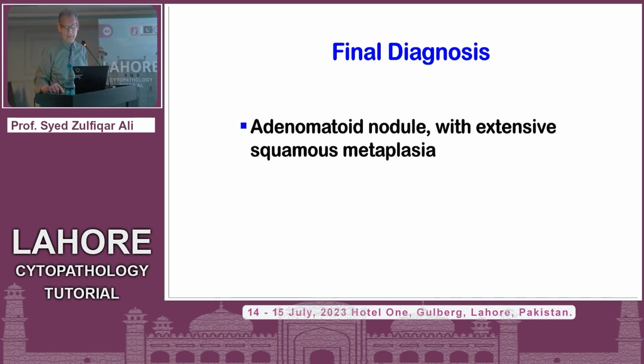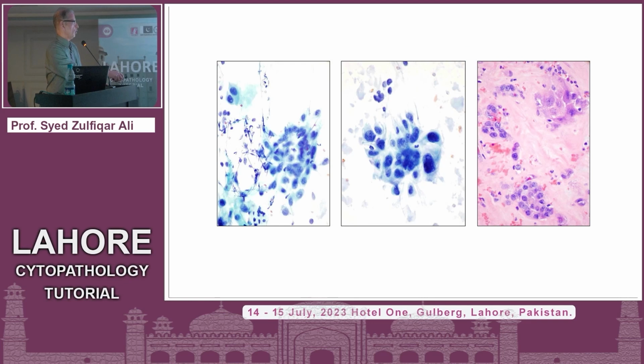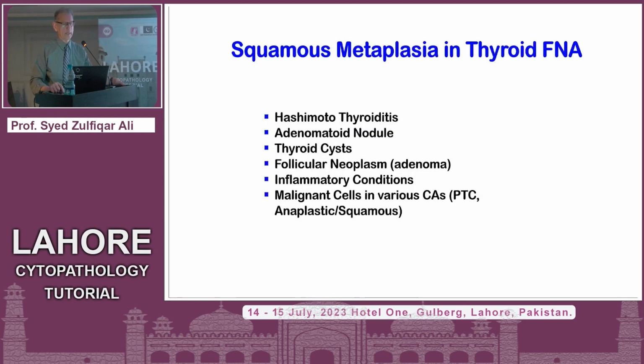It's a leading pitfall, and that is the cytohistocorrelation in this case. So we all know squamous metaplasia is the leading culprit in so many locations, including the thyroid. It can be seen in a number of conditions. We know Hashimoto thyroiditis can have it. In this case, it was adenomatoid with a history, in this particular case, of a very long-standing lymphocytic thyroiditis, but adenomatous nodules can have it also. And there are other conditions.